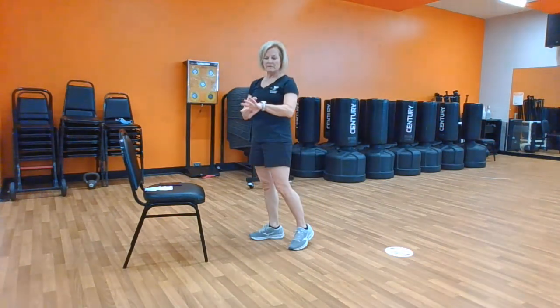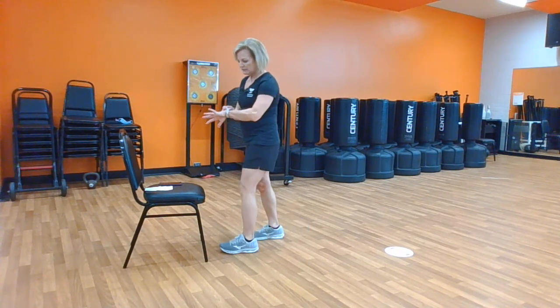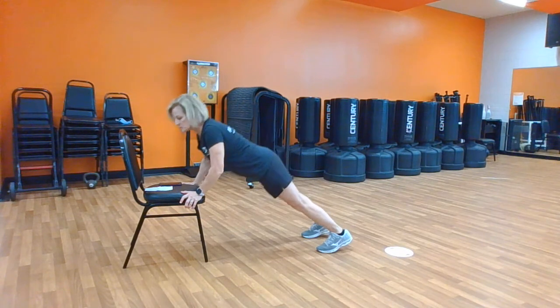We're going to go for 30 seconds here. But you can modify that out, and I'll show you how to do that. Get ready and begin. Chest press or push-up.